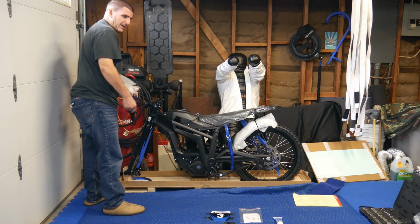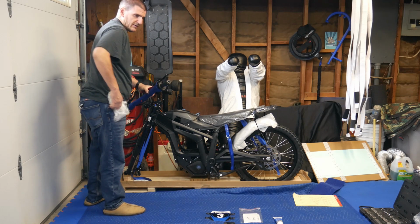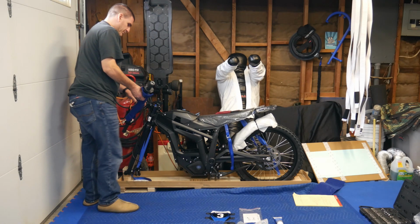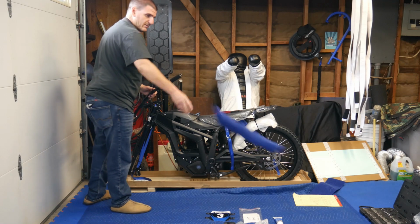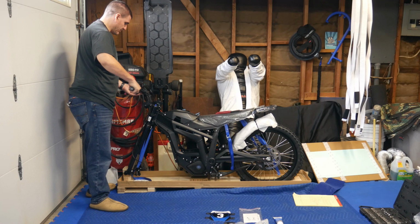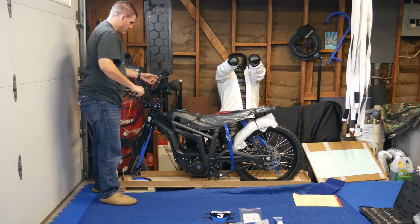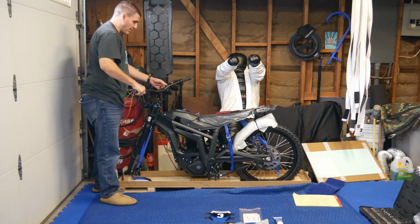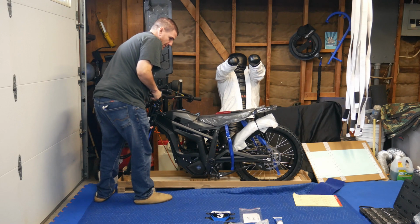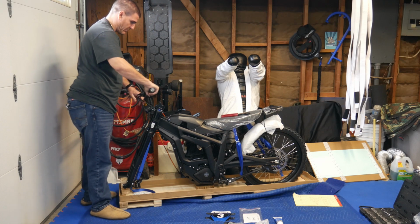They did a great job packaging this. As you guys saw in the Ride One Up Rev 1 video, the bike came in damaged and it honestly wasn't packaged very well. So this is going to go like this. It looks like I will have to move this bike away. I should have done this earlier, but I need to move it away from where I have it right now. There we go. Okay, so this is going to end up going like this.